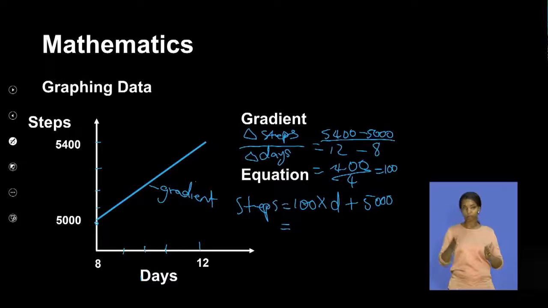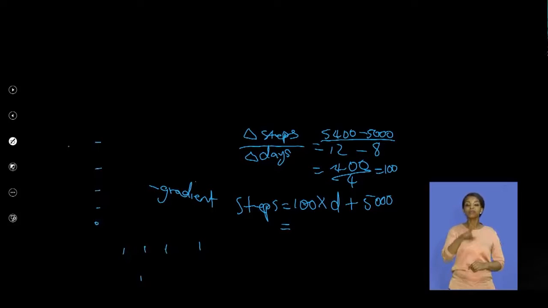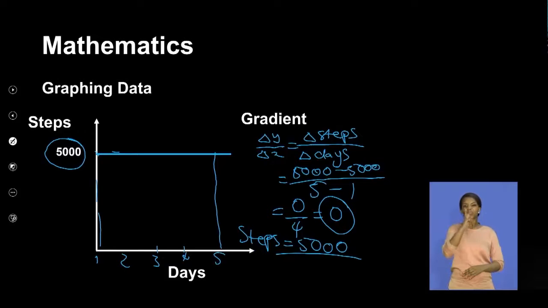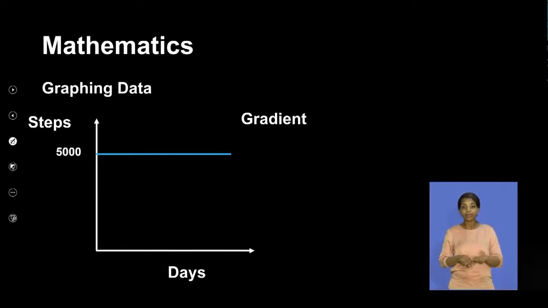But going back to the previous one, let's just quickly do this. With the previous one that we looked at, we saw that there was definitely no growth happening here. So if we were to predict on this, to say they want us to know on day 10 how many steps the person will walk, if this was the graph we are dealing with, we will definitely say that they will walk 5,000 steps, because there is no change taking place. And the number of steps is a constant value as you are progressing, because remember our gradient was 0 there. And then on day 20, how many steps will they walk? Think about that. On day 50, how many steps will they walk? If this is the nature of our graph, and this is the nature of information that we know.